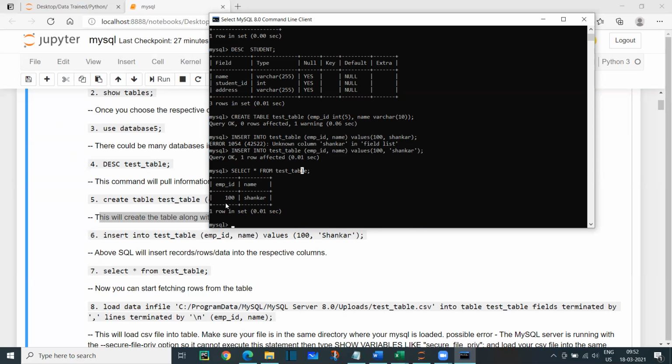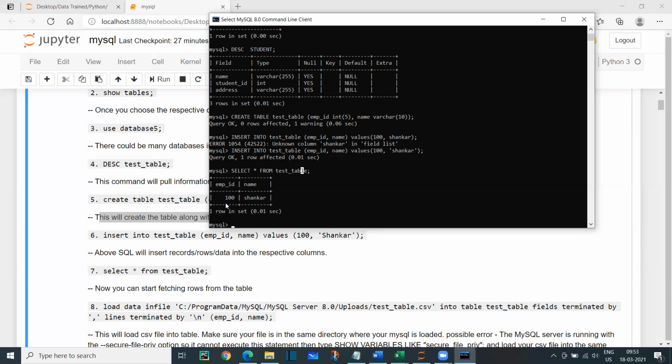What if there is a file and I want to insert all the data? Suppose in an organization, they gave a list to the SQL developer. So we have collected all the information from the students or employees and their names, and we have assigned the numbers, employee IDs, to all the employees. This is the Excel sheet or one of the CSV file format, right? So I have to do mass insertion, right? Just take a file and insert it.